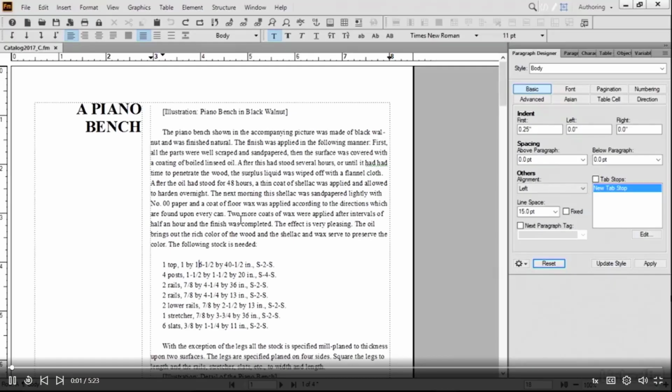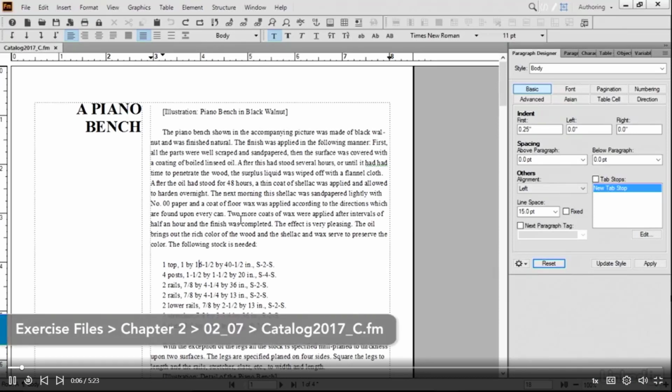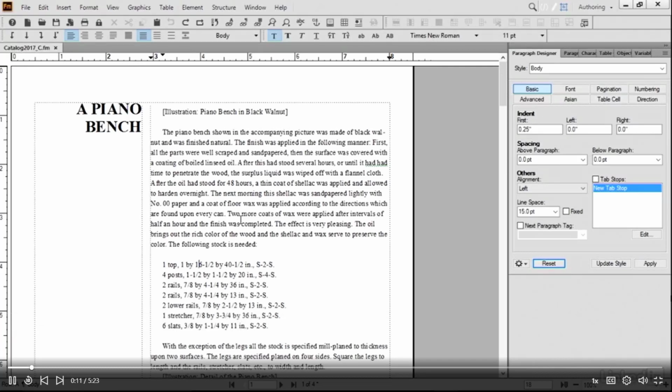Another type of style you can apply to your paragraphs comes in handy when you're creating lists. You can have automatically numbered lists in order, or you can have bulleted lists created thanks to some of the styles available here in FrameMaker. We're going to focus in on numbered lists in this movie. On page 1 in the piano bench section, we do see a list of items here, and it might be nice to have them numbered. Now, instead of us going in here and adding the numbering, maybe changing up the tab stops and indents so it looks nice, we're going to let FrameMaker take care of it for us.